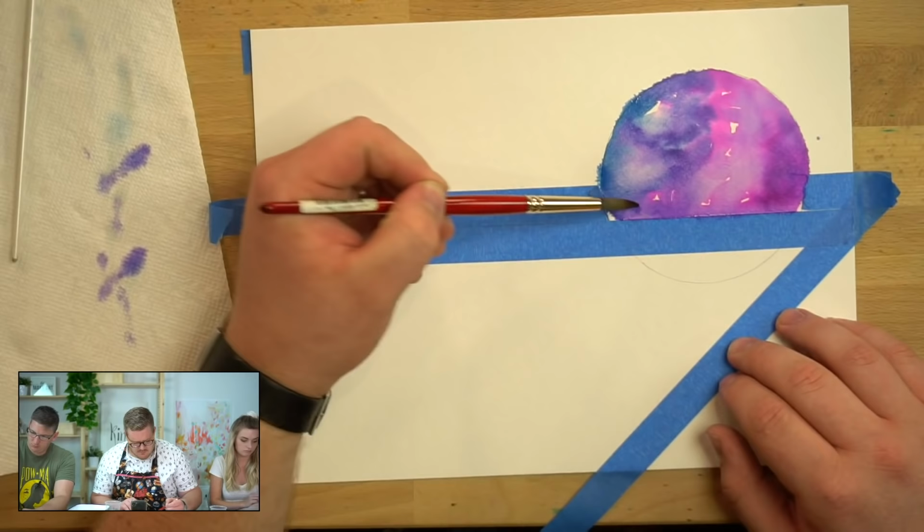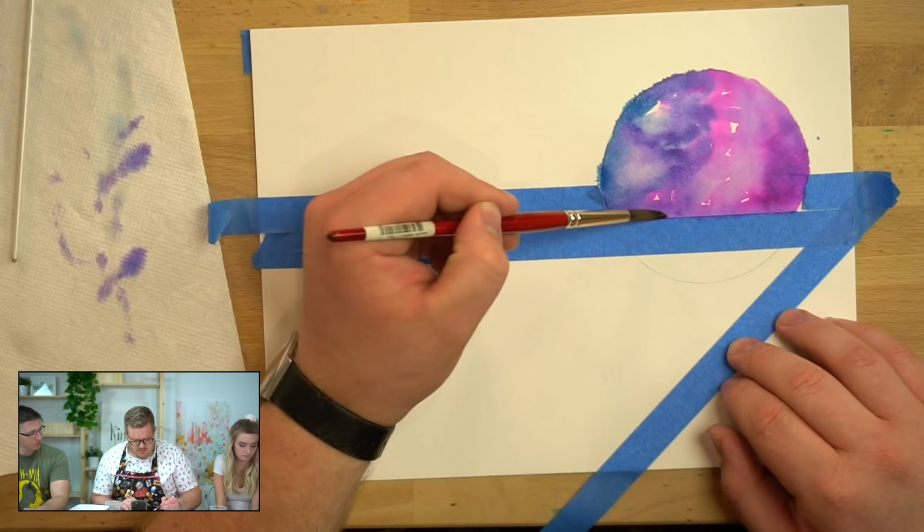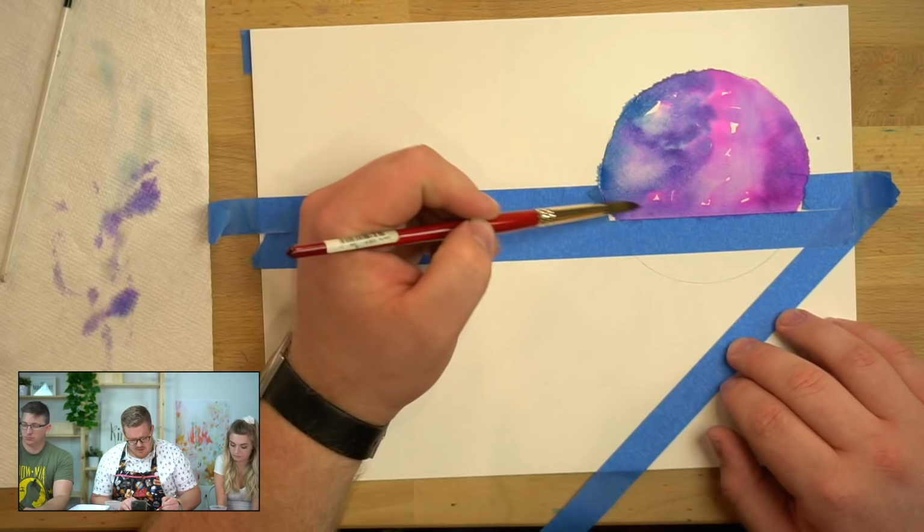Yeah. Because I'm getting impatient and I wanna move on. You could use a paper towel. Well, I could, but I could also use this brush. And you know what? It makes me feel like an artist. Okay.